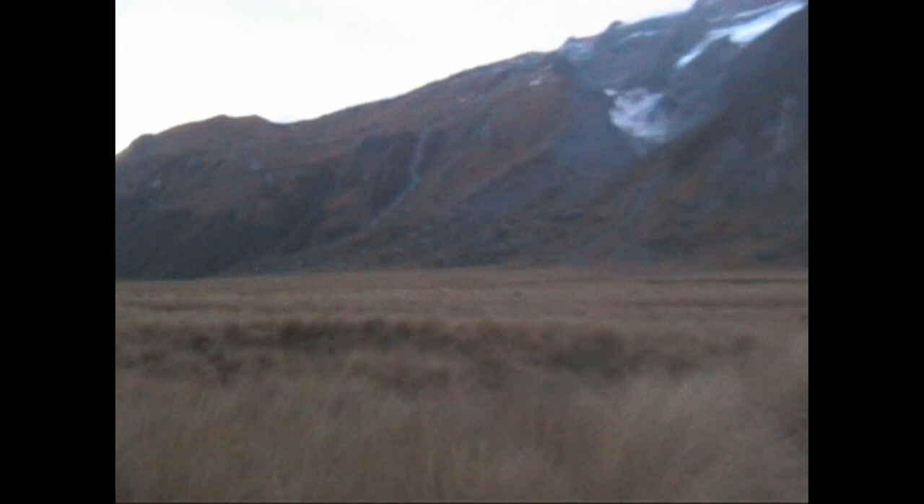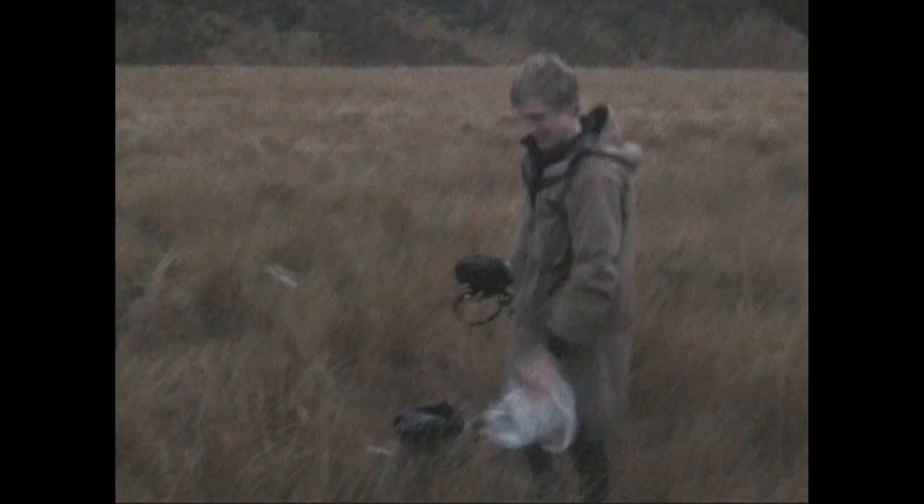You wouldn't believe it, but we just spotted a couple of deer back from camp. Camp's about a kilometre away, it's way in the distance over there. Me and Kingy here have just beelined it, cut across this flat in about 10 minutes, just running across, and got into about 100 metres from these deer. It was pretty difficult shooting — we were just sort of shooting off our knees. I put down the spike and then Kingy put down this yearling, so pretty happy with that. Bit of venison for the freezer back home.